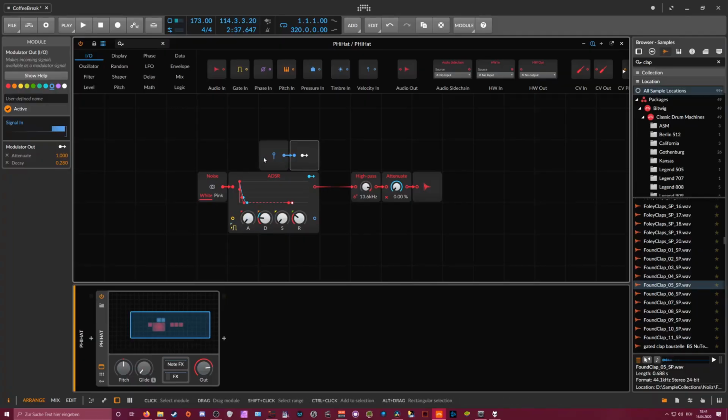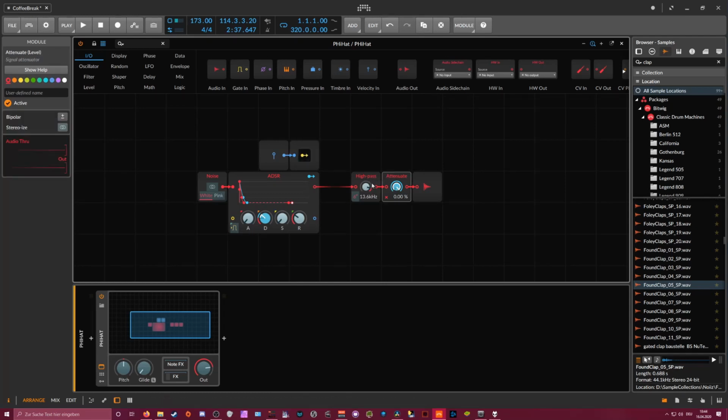You can implement this if you want, but I usually want to have the synthesized drum sounds for the kick and the snare at the same loudness throughout my whole track. But on the hi-hat, I usually tend to want more movement, right? So here I'm just modulating the attenuate module, and maybe you can also change the high pass if you want.